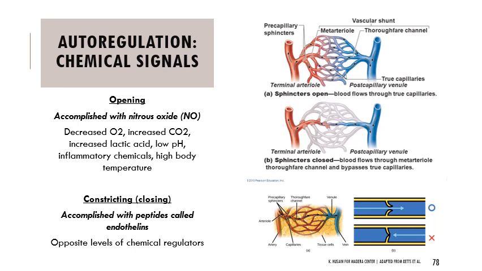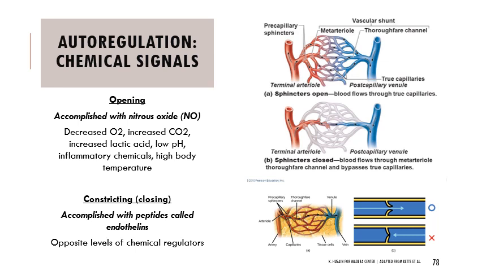Remember that this is kind of localized, so it's at local tissue, and it's happening really at these precapillary sphincters. So as their name suggests, precapillary sphincters are these circles of muscle that happen kind of before this transition from arterioles to capillaries. They control the flow of blood through those capillaries. So when the sphincters are open, it's going to allow blood to flow from the arterioles into the capillaries. If the sphincters are closed, it's going to be redirected directly to the venules. So when you have the signal to open, you accomplish this with nitrous oxide.